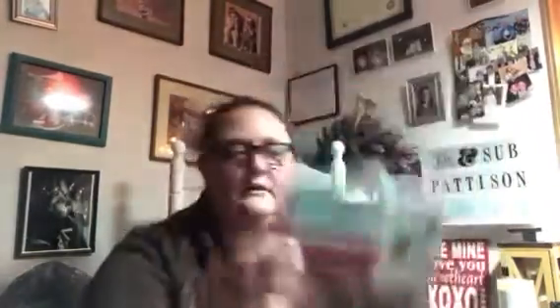I got one of the flags I was hoping to get — this one says 'Merry Christmas to all and to all a good night.' I thought that was cute. And then some more picks, and then a little wreath. I got two of those and this is regular $11.99, so I could probably take it apart and put it on a wreath.